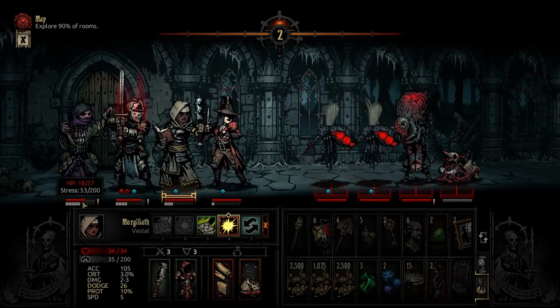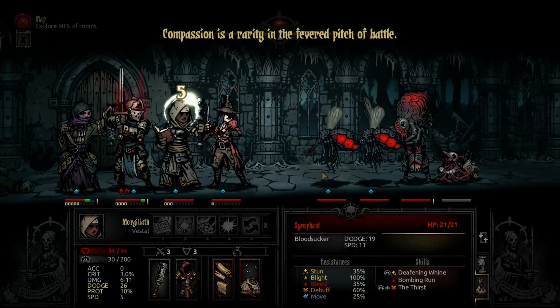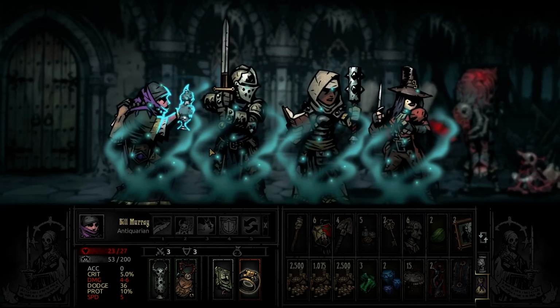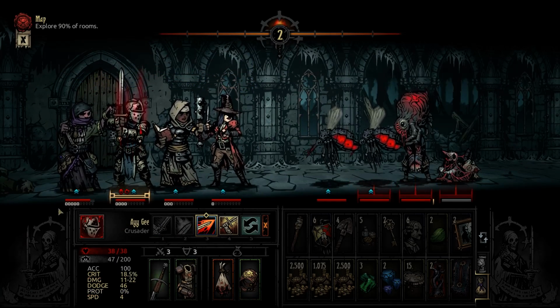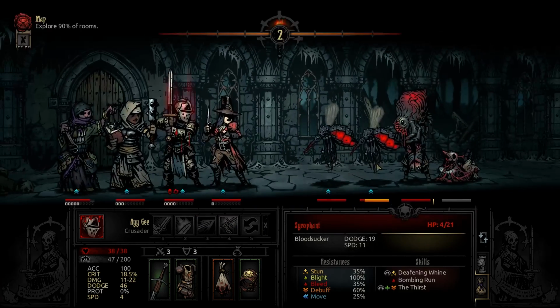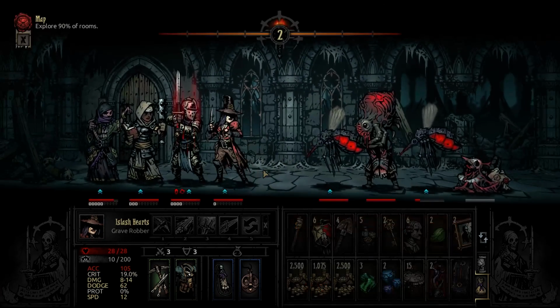But the stress got up very quickly, by the way. Look at this. This is crazy. Compassion is a rarity in the fevered pitch of battle. We entered this combat with 1 or 2 pips of stress on everyone. Now we're at 3 and 4 and 5. You know what? Let this guy do pre-digestion all day, every day. Let's go for the flies first. Maybe that's my problem.